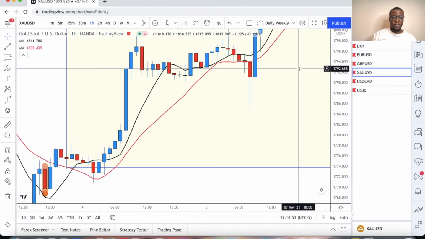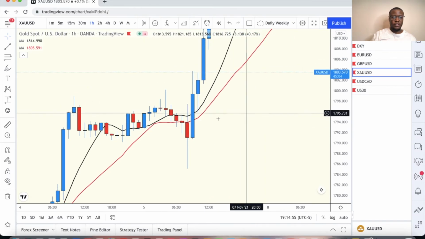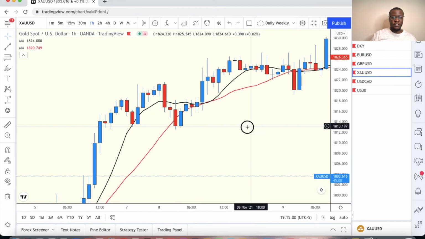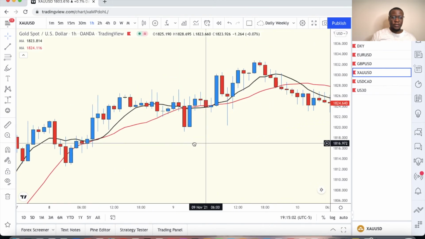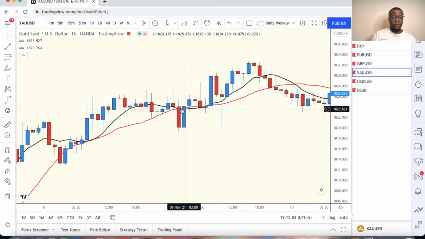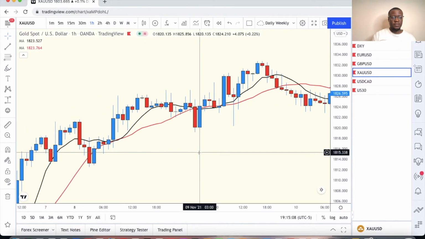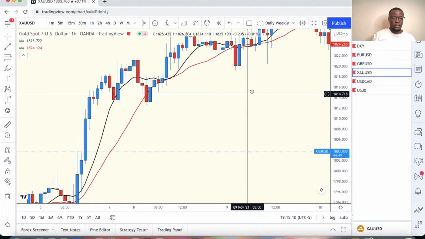You can hold the trade until you see the 1 hour moving average cross over, and it doesn't cross over until we get to right here. So imagine holding this trade until right here. Let's see how many pips this actual trade would be.